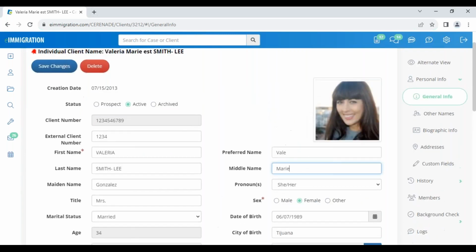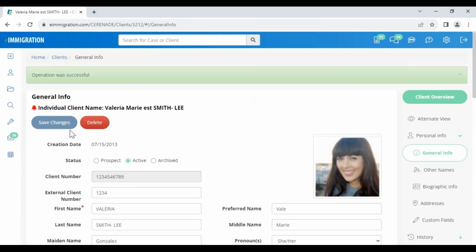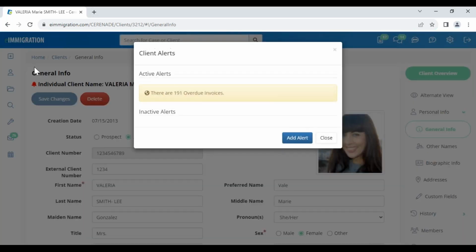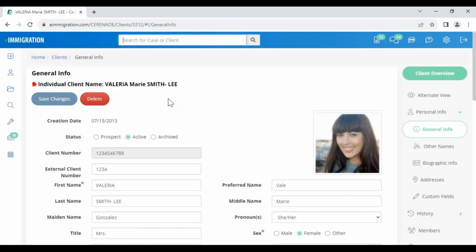Let me fix this, and then click Save Changes on the top left if you have something to save. If nothing has been modified, you can even click on the button. Also, every time that you save or delete or do anything, you get this green bar on top that says the operation was successful. Sometimes your internet connection might be too slow, so be aware that even if you click save, if you don't see that green bar, it's because it wasn't saved.